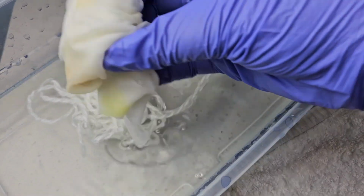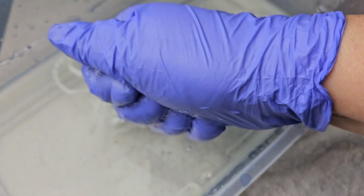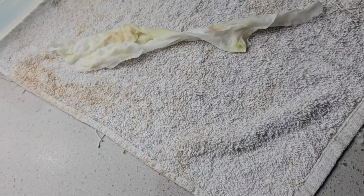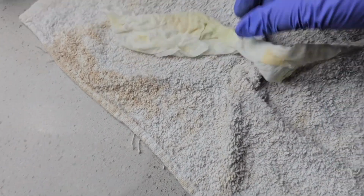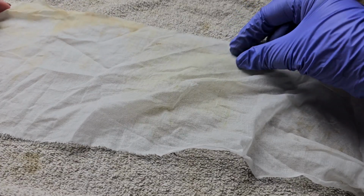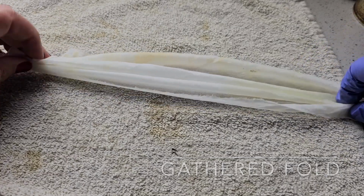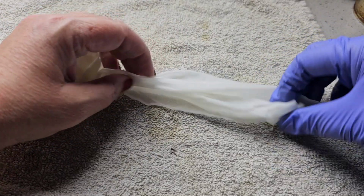All right, let's move on to our piece of cotton now. As I said, this has already got some kind of botanical printing on it. I thought it would be kind of cool to do a little bit of a different technique here. Let's go ahead and just get it so that it's a little less wet. And I'm going to do a very simple fold. I will pull this out, and then I'm simply going to gently fold it. Very simple, gathered folds. Not at all worried about it being uniform.